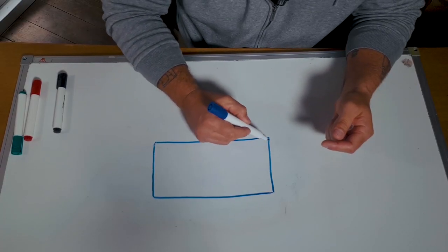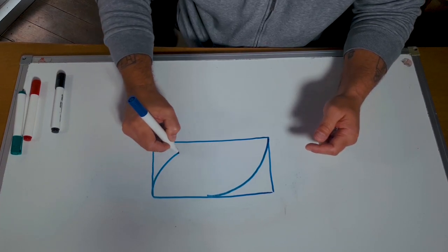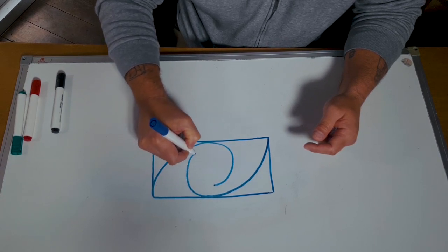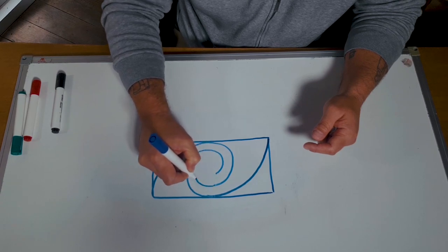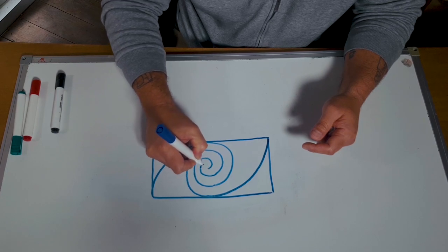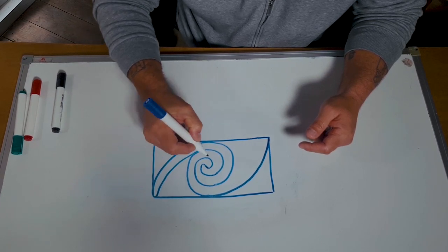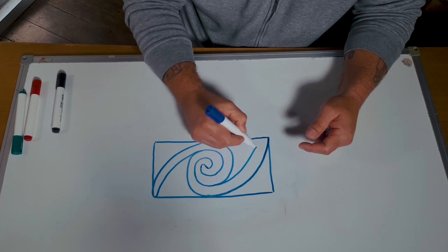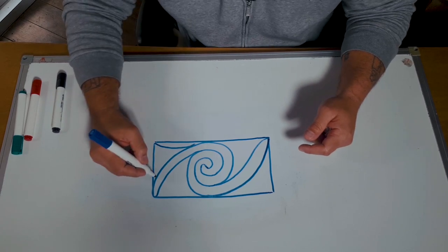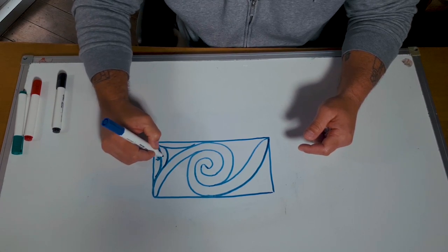So once again, start off from your corner to around about halfway. Trying to keep consistent spacing throughout. Which of course doesn't always work. Especially when you're using whiteboard markers instead of a pencil and a rubber. Close off your spaces. Keeping in mind consistent spacing.